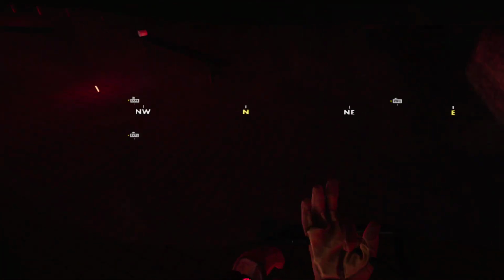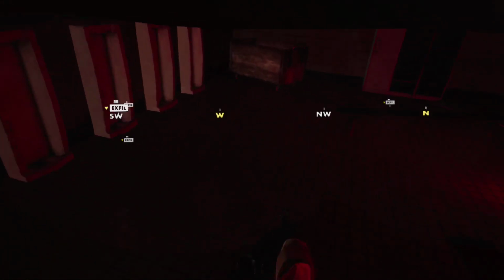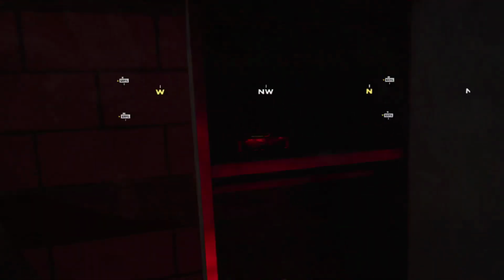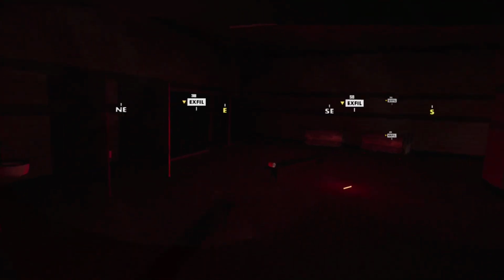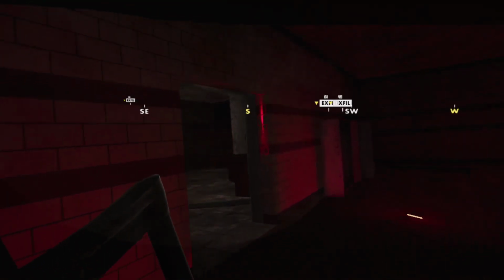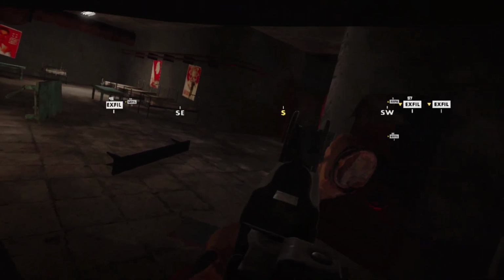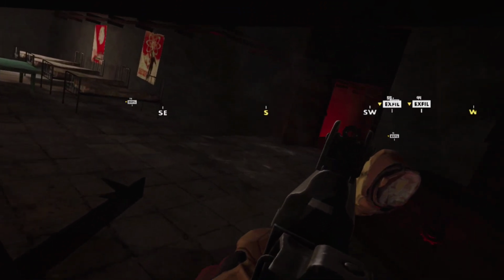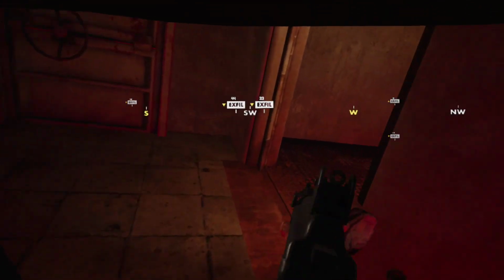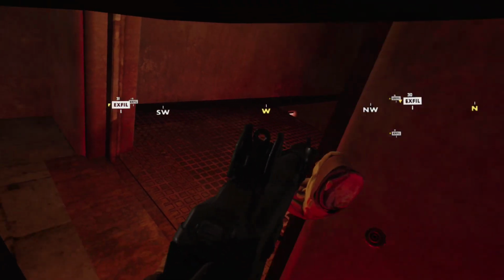We're just going to check this locker for anything useful. Looks like there's nothing pretty useful, so we're just gonna... Okay, there's a bot there. Just gonna... Okay, he's running back over to the stairs. I wonder why. Just trying to take cover, or what the hell he's doing?